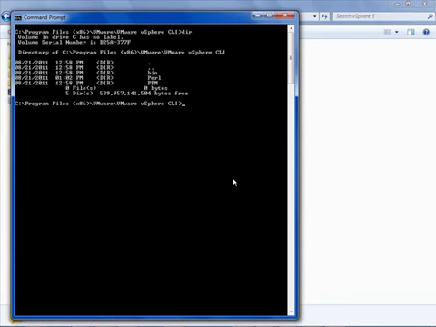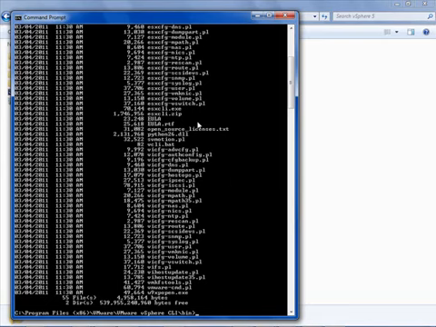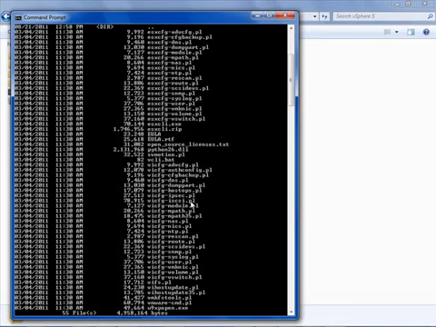And at this point, I should point out there's a Perl directory here because vCLI is based on Perl. So if we cd into bin and do a dir, notice all these esxcfg commands here and vicfg commands. They're both Perl commands, and they're basically the same, although there are a few more vicfg commands than there are esxcfg commands. But notice how they all end in .pl. So they are Perl commands. They look very similar to the commands that you'll see over on the ESXi console interface.